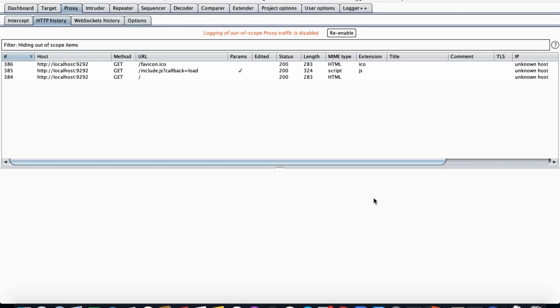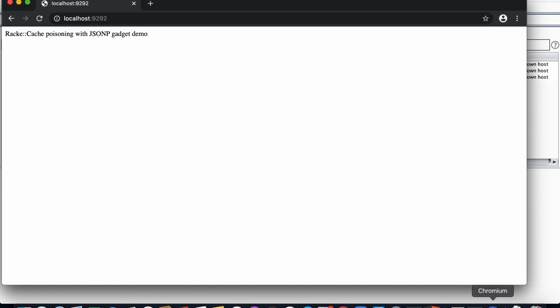Hey there. In this video, I'm going to show you how to use Param Miner to find a fat-get cache poisoning vulnerability, as documented in my recent Web Cache Entanglement research. For our target, I'm using an application I built myself, so it's very simple, but the reason it's vulnerable is because I'm using the rack cache module. At the time I'm recording this, this is currently a 0 day, so anyone using rack cache is vulnerable.